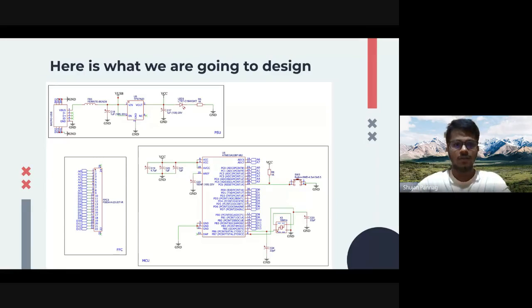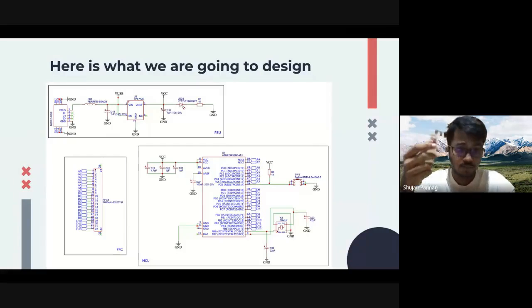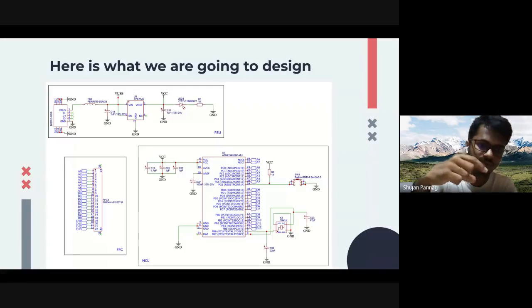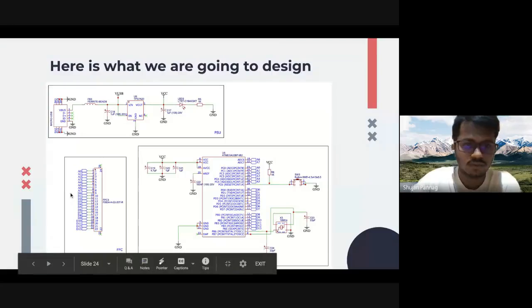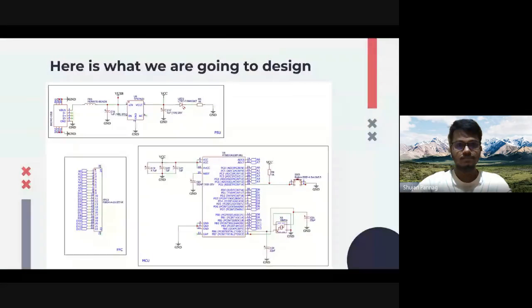Pretty much this is all, and this FPC is just like, on your Raspberry Pis, you connect your RPi camera. It's a thin, flexible PCB, and at the end of it, it's called an FPC connector. That's what I've used just to make the PCB really small. So that's basically the schematic. Any doubts with this at any point? Or did I make sense, or did I really not make any sense at all?